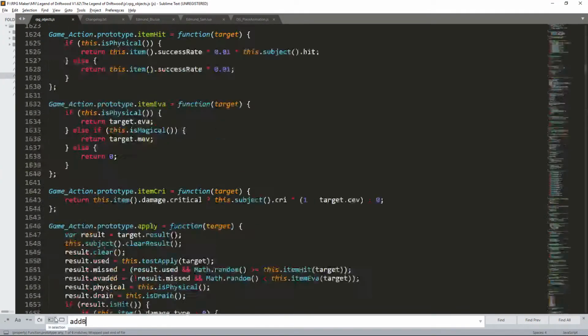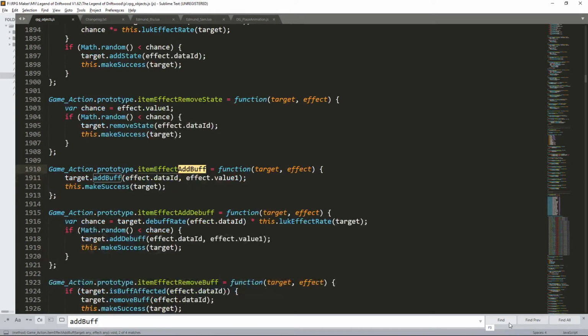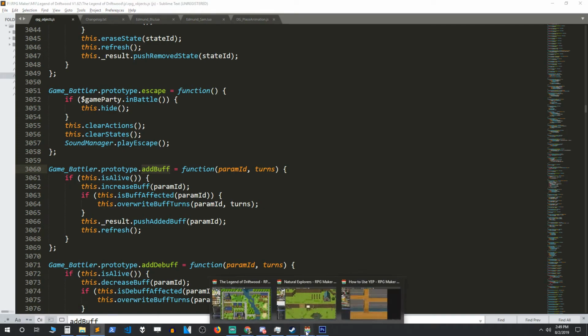Let's go with add buff and let's just search and see what we can find. Item effect, add buff, not exactly. We're looking for, here we go. The game battler interprets add buff is defined here. Parameter ID and the number of turns, yes. So if they are alive, increase the buff by that parameter. So we can make this really, really massive long code if we wanted to and add states and make it flashy. I see why I did add buff because it is the lazier way to do it, but it makes it easy.